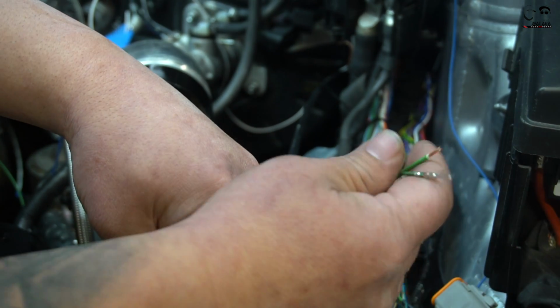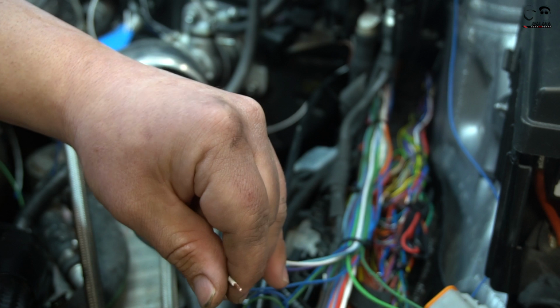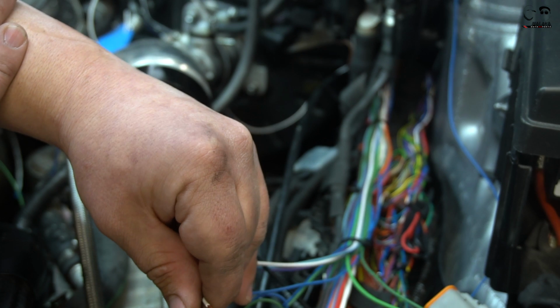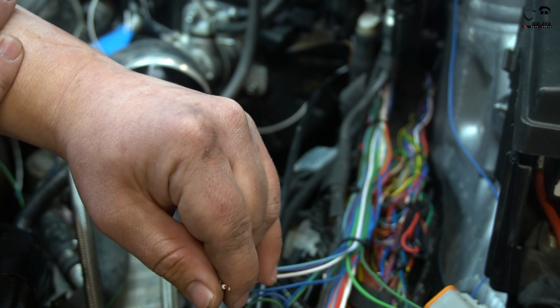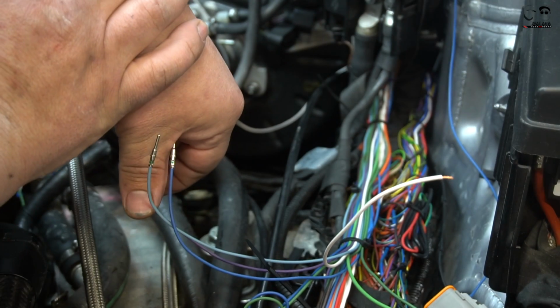Just want to give you guys a heads up, getting the injector harness terminated. We want to leave it here because it'll be hidden, with easy access. Once we get everything terminated and get the car running, we'll go back and clean this all up and really show you how nice this harness is going to come out, because it's actually coming out a lot better than I thought it would. This is my first time, and don't take this as an instructional, but take this as a learning curve, because this time around is a lot better than the first time we did it.